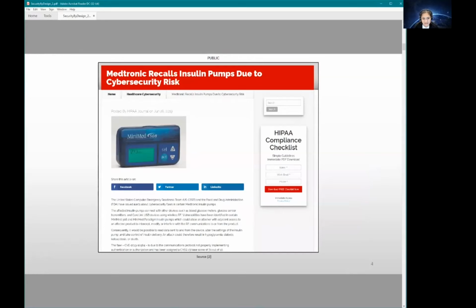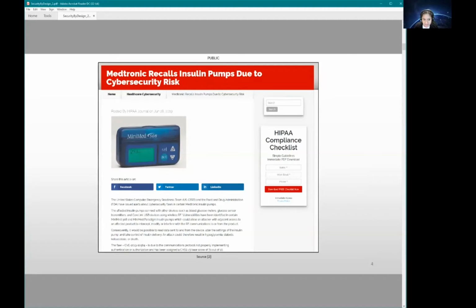So this happened back in 2019. Medtronic had to recall their insulin pumps because of a cybersecurity risk. The issue was that they used a wireless radio frequency to communicate between the insulin pump and other devices such as blood glucose meter, glucose sensor, transmitters, and CareLink USB devices.